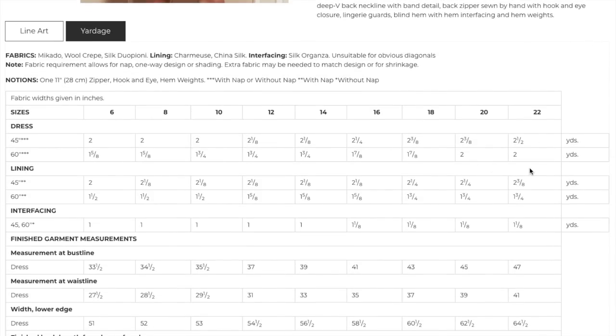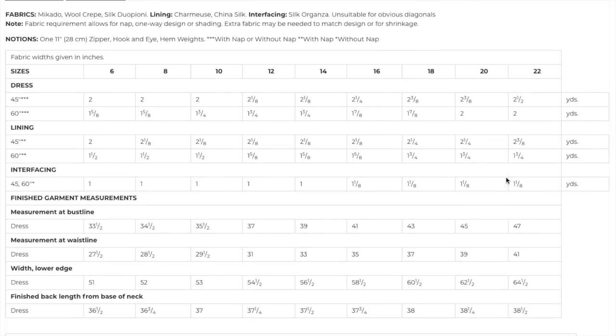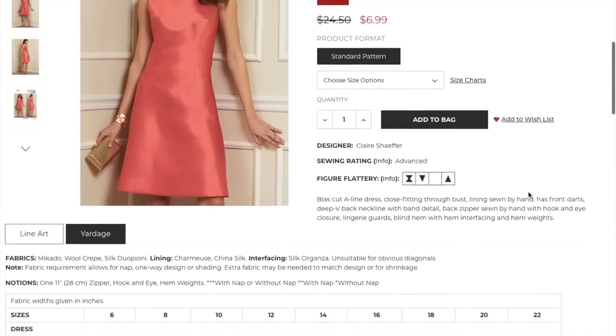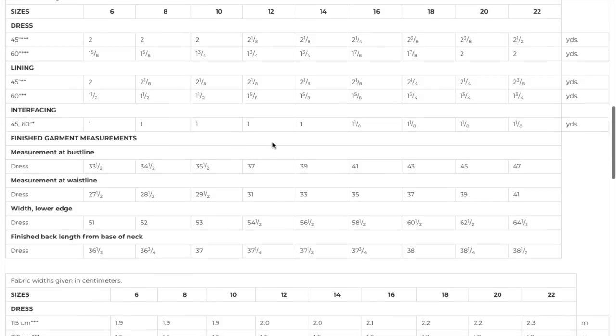Just 2 yards. So if you are going to make this and you want to go all in on silk, I mean, you're not going to go bankrupt over it. The lining, a little less than 2 yards. And your interfacing, a little over a yard, which makes me think that this entire bodice is interfaced.